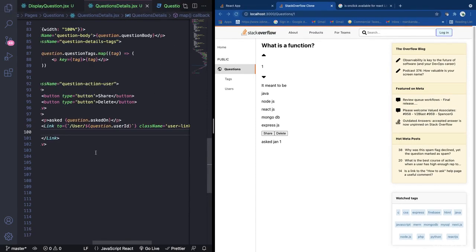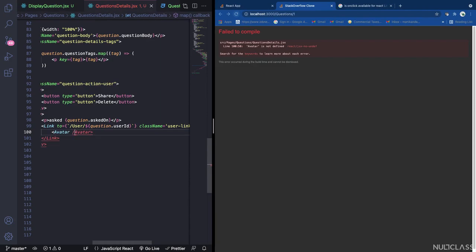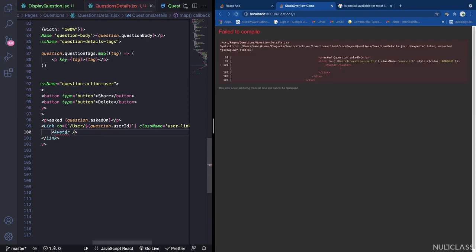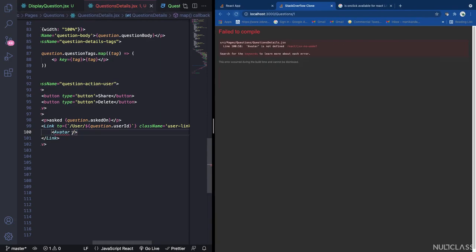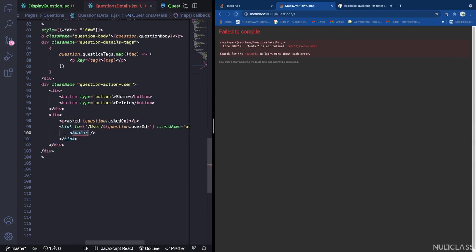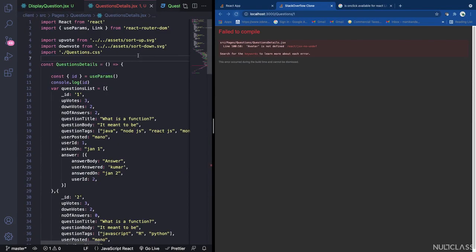And in here we will have the avatar component which we have done earlier in this course. So we will import that avatar first here. Let me just import it.